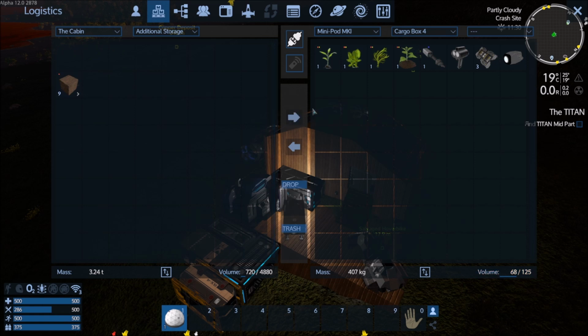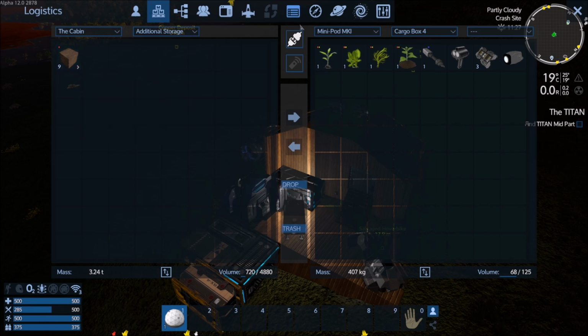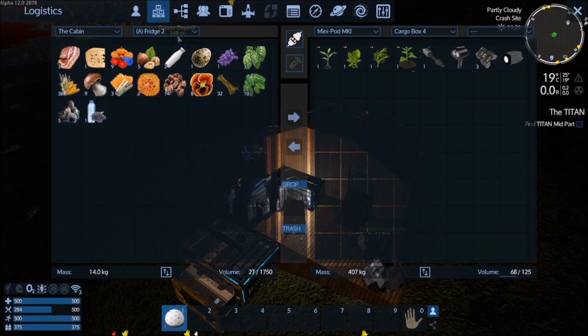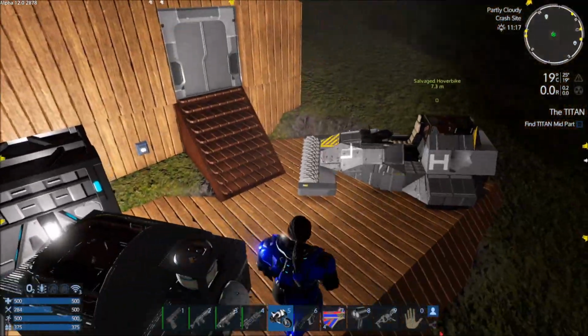Let's see, additional storage. I can move a good amount over from that. These blocks, I'm definitely going to have to come back and grab. That's 720 in and of itself. Blocks. Okay, all of those. Additional storage. Constructor, large out, and then the fridge. Okay, we really don't have a whole lot to move apart from the devices. Let's see.